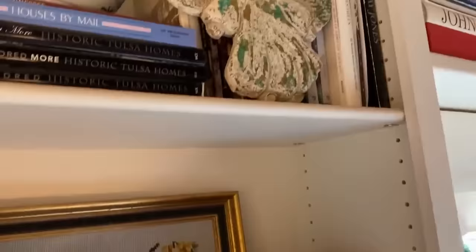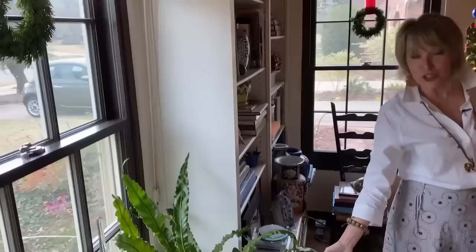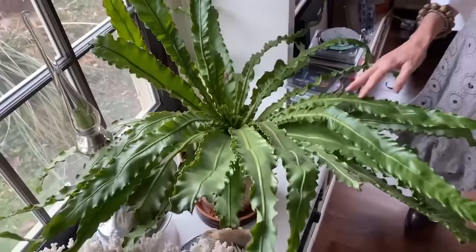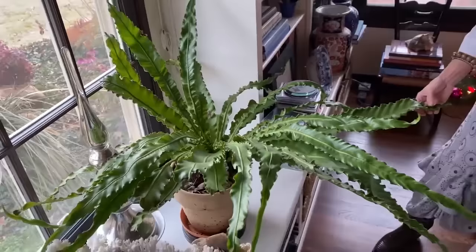Now, obviously this is all about garden-inspired living. Look at this gorgeous bird's nest fern. Oh, my word. Look at all that new growth. This just makes me salivate with envy. It's so beautiful. You said this is really old? I've had it for 7 or 8 years, and it was fairly small when I got it. Actually, it was in an arrangement where somebody had done several live plants together in a basket. And that's the one I kept out of it. So I've kept it along. And it stays inside most years. It stays in all year.